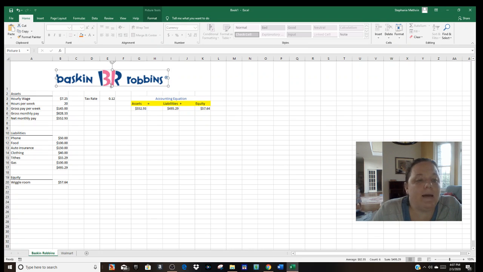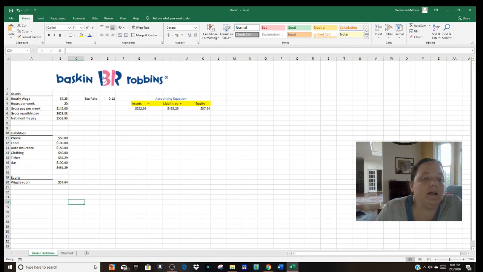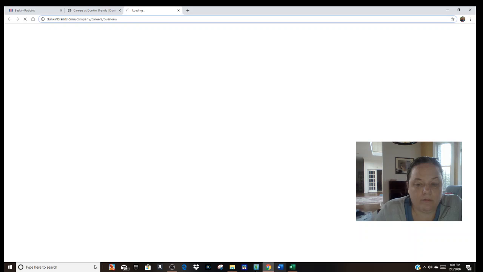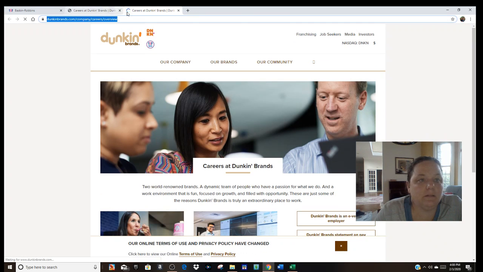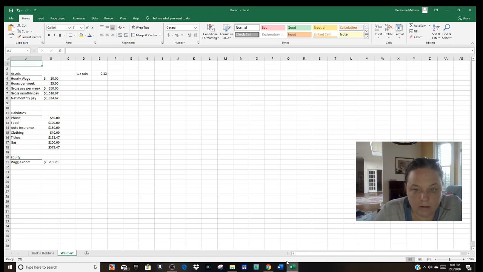Okay, so when I go back over here and I right click and say that I want to link it up, I want it to go to an existing file or web page, and I'm going to go Control V right here and it brings me to that. Okay, so when I click on this, it opens that web page, which I really didn't want to do. But now I have a link here saying I can go see if there's any jobs available at Baskin Robbins. Okay. So for this one, you can do the same thing.